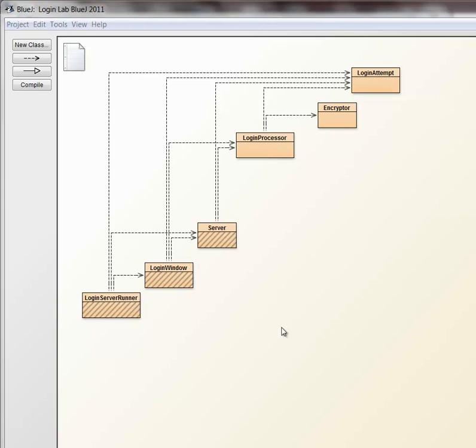And this diagram here is supposed to show you how classes use other classes, so you can get an idea of where the dependencies are. Let's go back and just talk about what you're going to be coding. So for example, the LoginAttempt class is basically just an abstraction of the idea that anytime you log in, it is two strings combined together. You're going to have a username string and a password string.